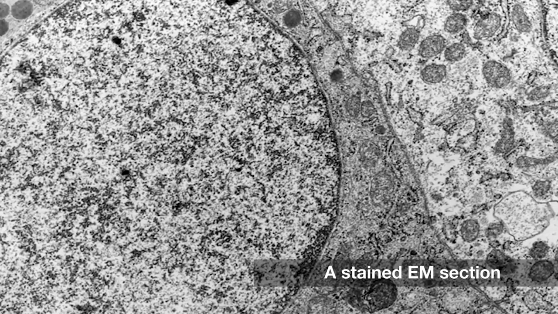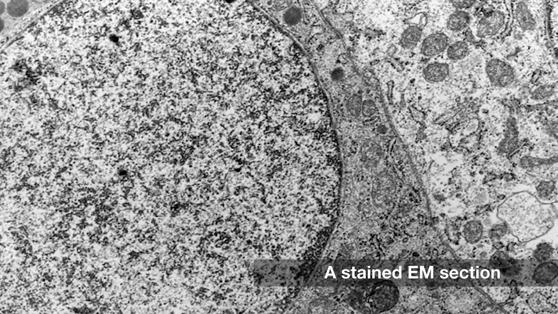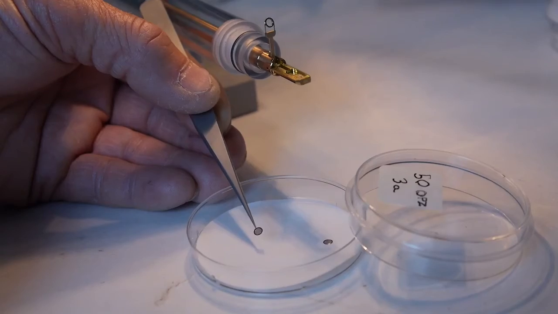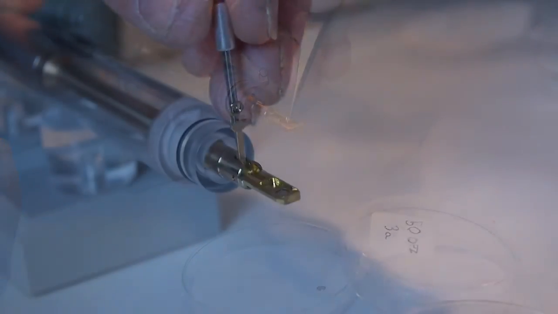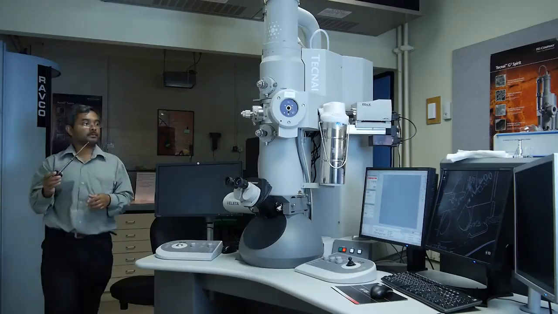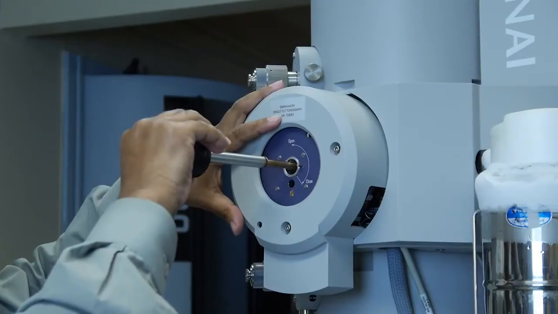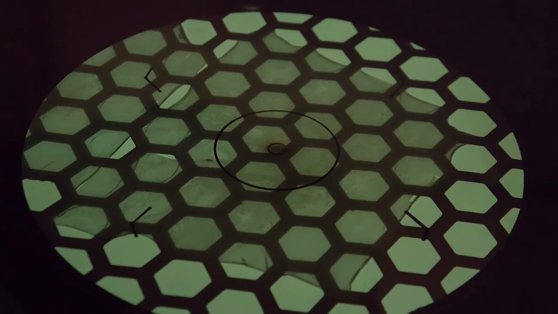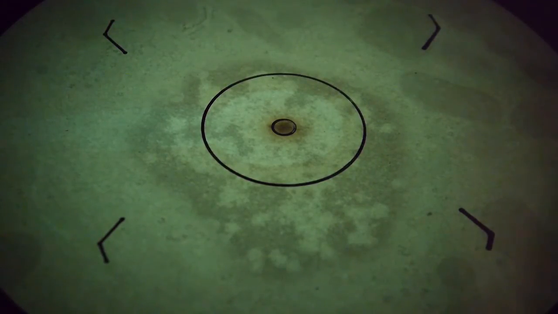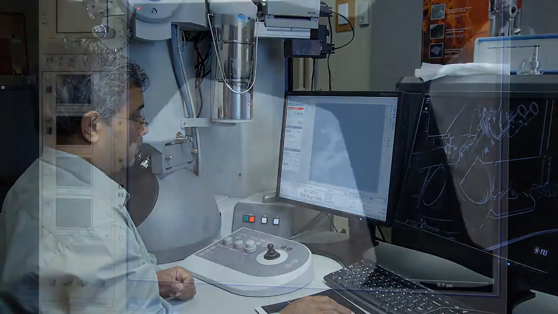This is one of several transmission electron microscopes at Adelaide Microscopy, University of Adelaide. The grid is first placed into the specimen holder and then inserted into the electron microscope. The vacuum is restored. The section can be viewed either by looking at the fluorescent screen in the microscope or by viewing a monitor.